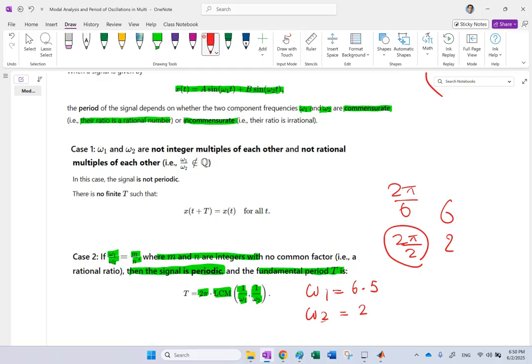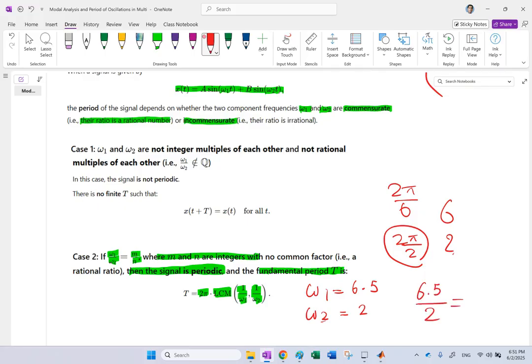But in this case, it's not. So one of them is not basically a factor of the other one. The ratio between them is not a single integer, but it can be written as the division of 2 integers. Like what? Well, look at this.